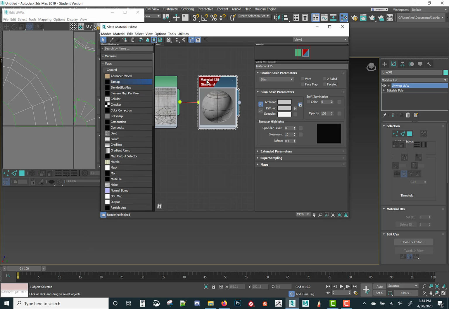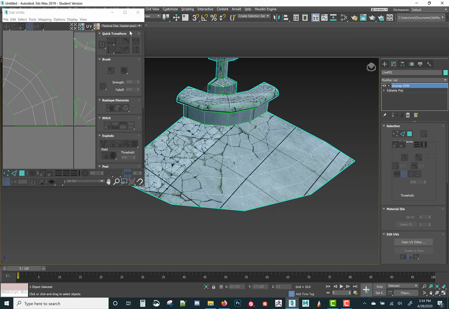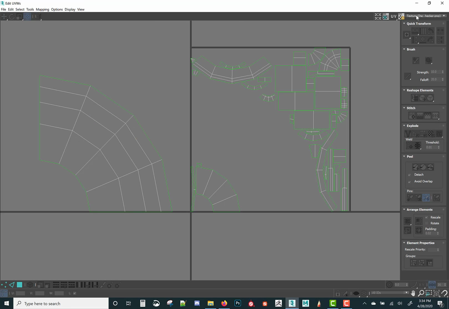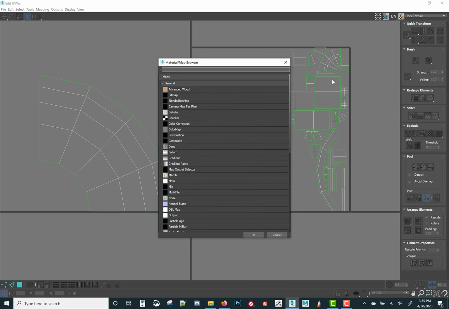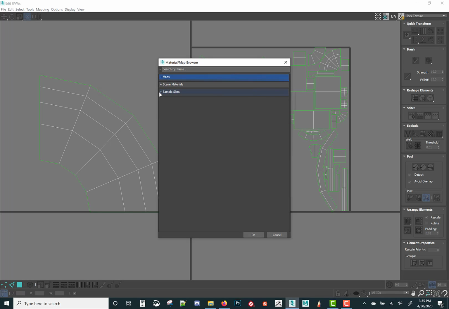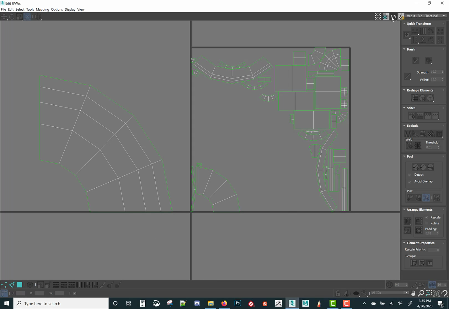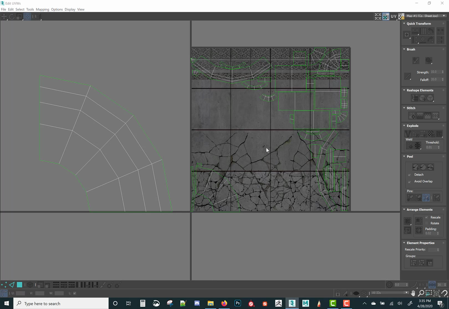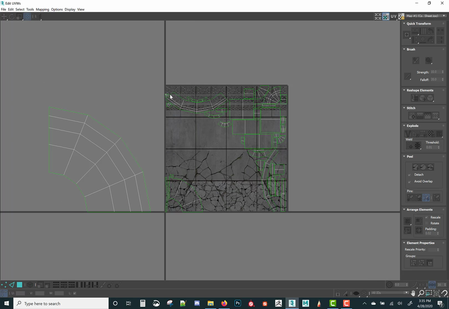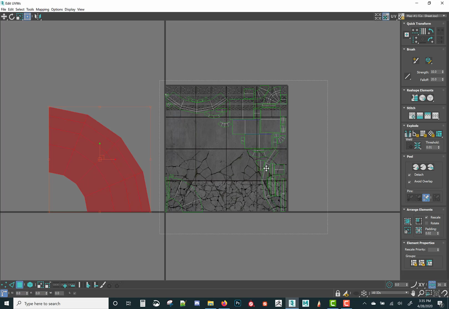Material editor, drop that on there. Dupe. Alright, now I come in here. I gotta go dig up the image. So let's see. Check the pattern, assign, pick texture. Close that, go to sample slot, see materials, go in there. Now I turn that on, and there's my texture. Let's get all this out of the way.